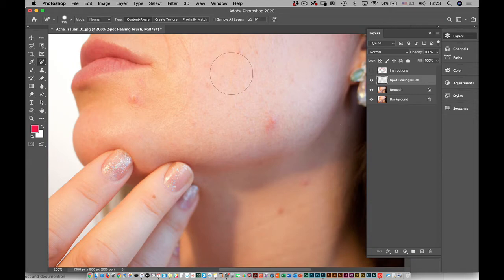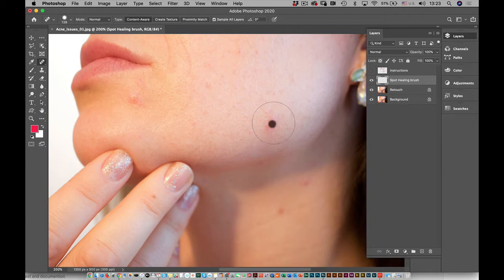So now, while I have it, I'm going to click one time on the pimple. And you're going to tell me nothing is happening. Do you see that? Tell me if something is happening. Nothing is really happening because I forgot to do something, and I forgot it on purpose. You see all the way up in your options, it says Sample All Layers. You've got to click on it. So basically you're telling your Spot Healing Brush, sample the stuff from before and then heal it for me.